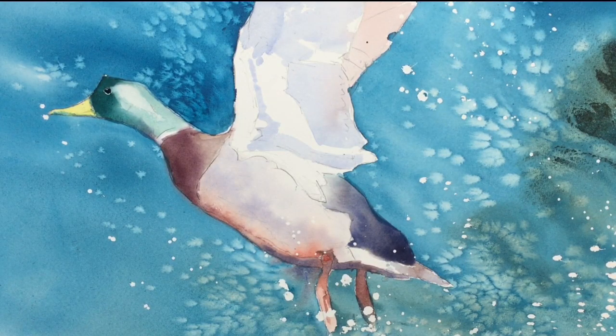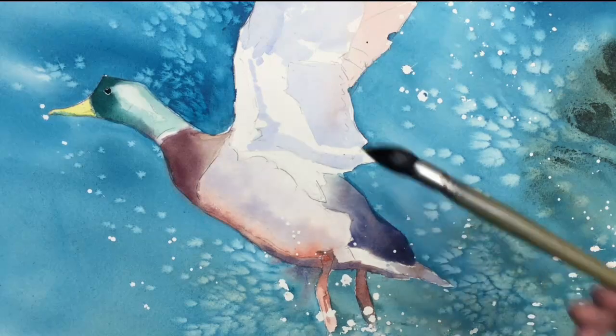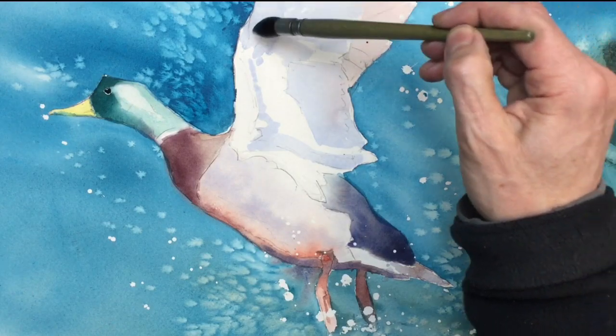So now then, I'm going to start to work into the wing a little bit more. So I'm going to put a very pale wash in my palette, all that is. So a very pale wash into the wing itself, which is the ultramarine and a touch of the burnt sienna in it, but very, very watery. So almost no paint at all in it.